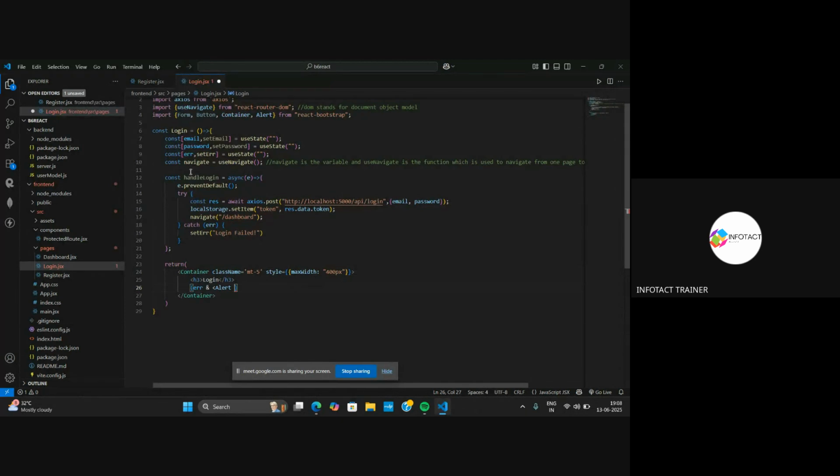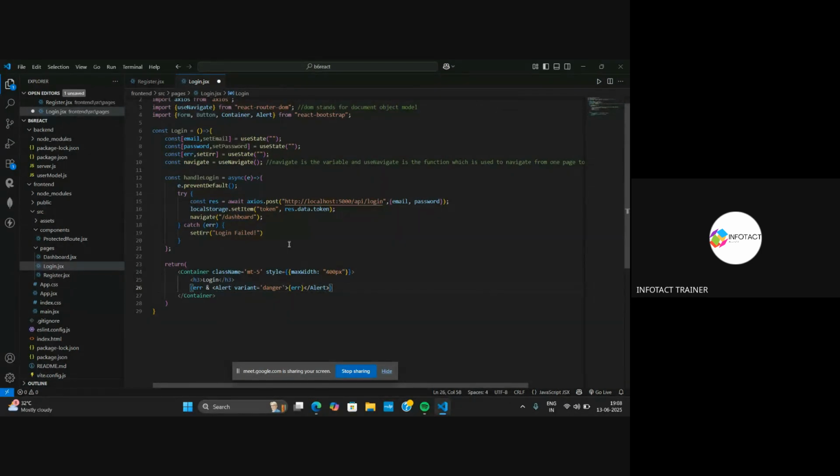Inside the alert, I will provide variant, and this one is going to be danger. Here I will show the error, if any error occurs for the login.